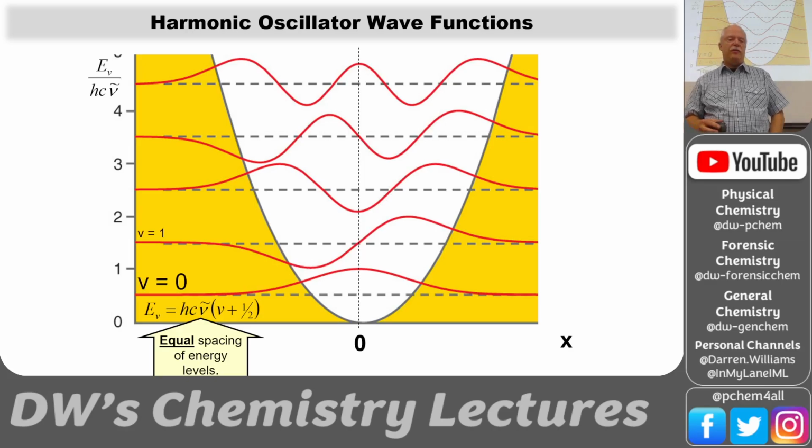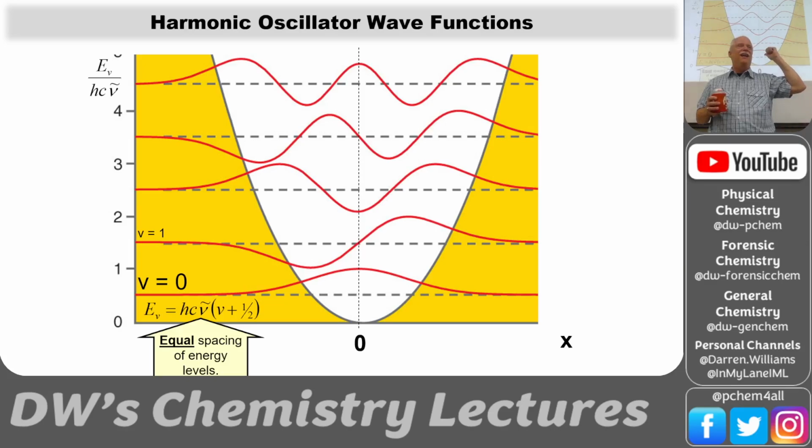Okay, so we labeled the ground state in vibration as V equals 0. Definitely want to make sure you know that. So V equals 0 is the ground state in vibrational spectroscopy. What was it in the particle in a box? 1. And so you memorized, I'm sure, the fundamental is 1 to 2, didn't you?